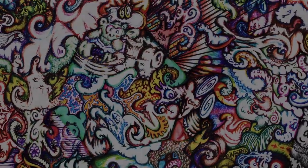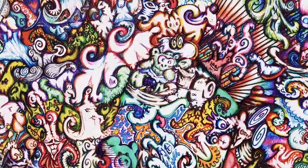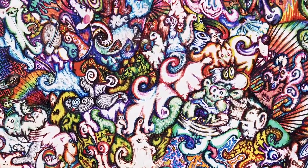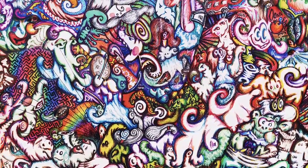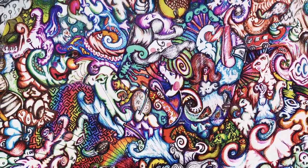By rule, a tessellation is when a shape repeats itself perfectly in every direction with no overlapping or space in between. One bored night, I came up with the idea to make a tessellation with shapes that I could doodle on and fill with color. I had no idea it would become something that so many people would appreciate and admire.